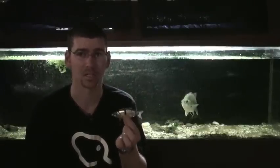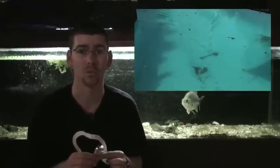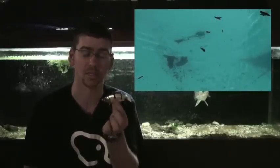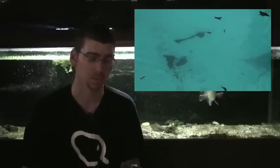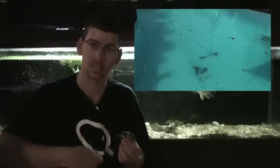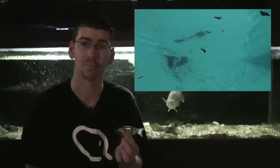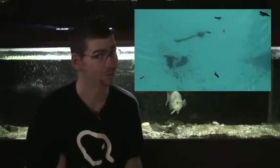The number one thing this lure has going for it is its swimming action — it really does look amazing in the water. Hopefully you should be seeing a bit of that swimming action right now. It's got two main swimming actions that make it stand out. The first is its slow roll action, which is just a nice slow roll with no twitches of the rod tip at all, and it just snakes through the water just like a fish swimming along. It really does look incredible doing that.